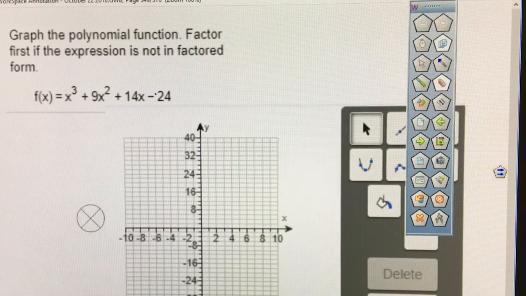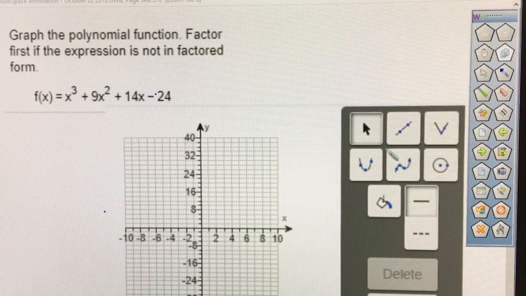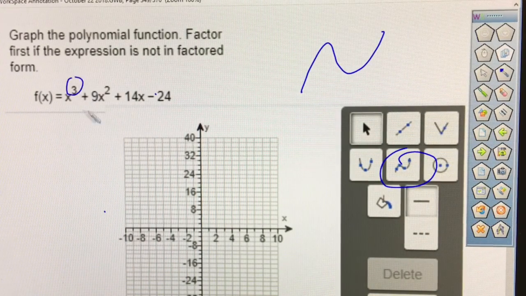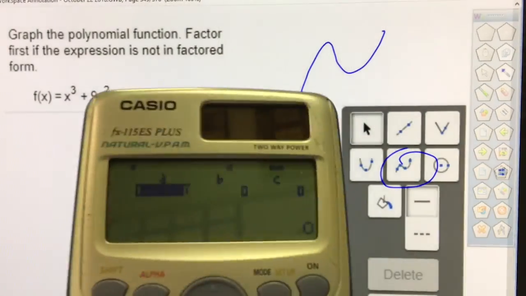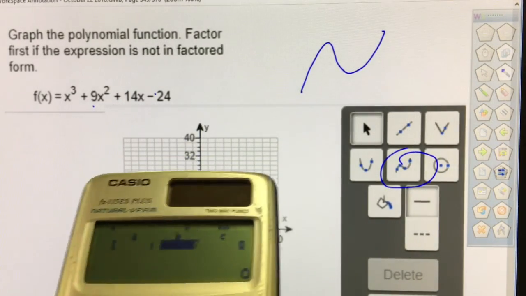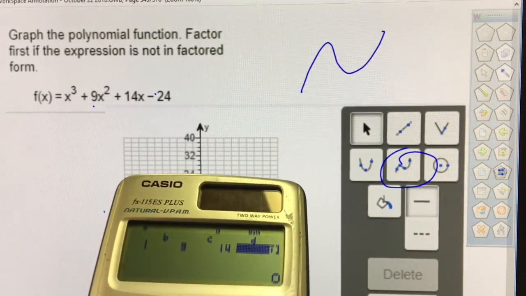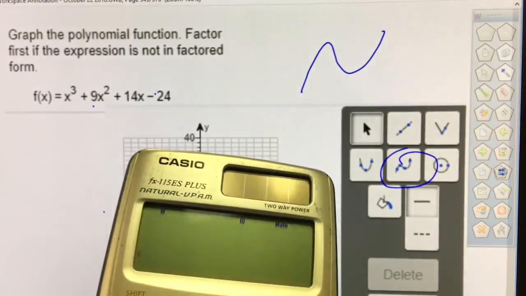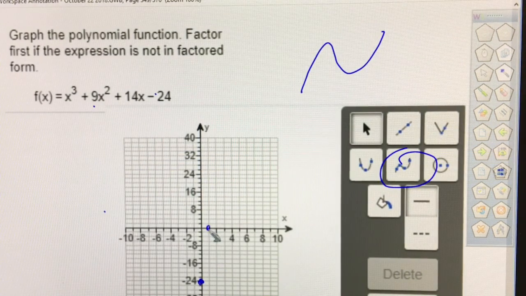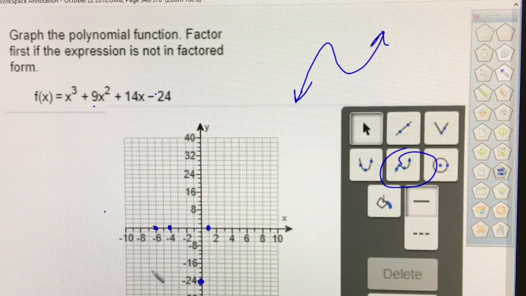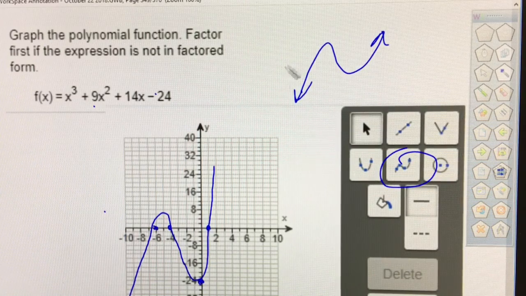To graph this equation, it looks really daunting. You'd have to first click on the squiggly button to do the squiggly, it's x cubed. And then you would highlight negative 24. It's got to go through that y-intercept. And then I would modify for it. Once you modify for it, it'll give you the x-intercepts. So I'm going to type in the 1, I'm going to type in the 9, I'm going to type in the 14, and I'm going to type in the negative 24. So I go to 1, I go to negative 4, and negative 6. 1, negative 4, and negative 6. And behavior says it looks like this. It goes down on the left, up on the right. So here it comes, down on the left, up on the right.